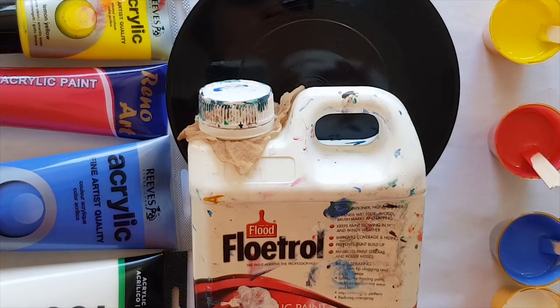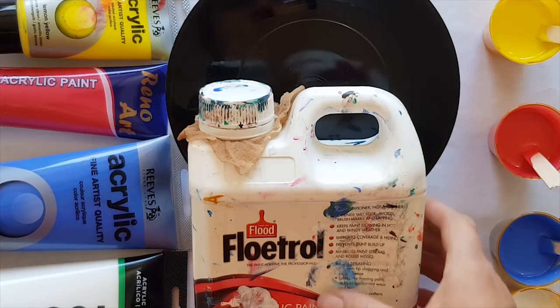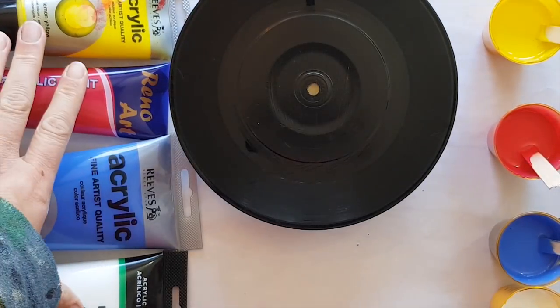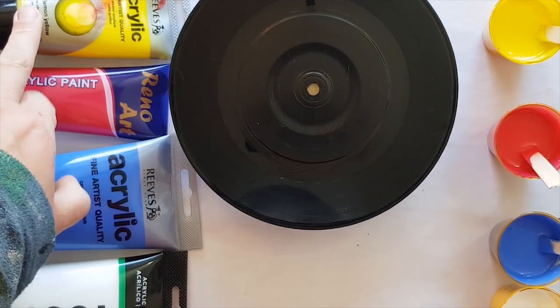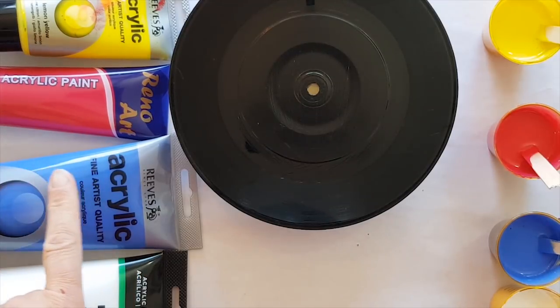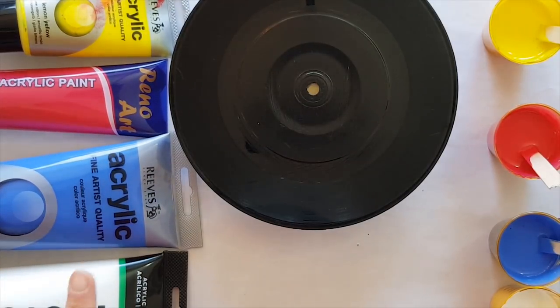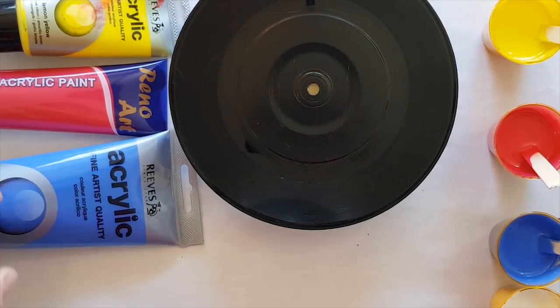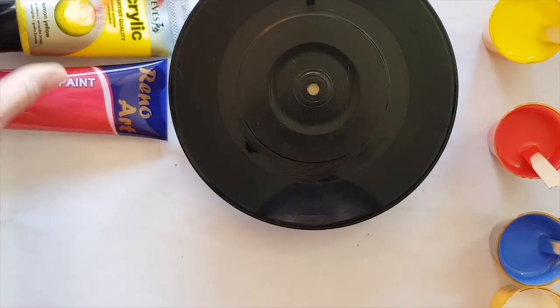So what have we got? We have got two parts Floetrol and one part paint. And I'm using lemon yellow from Reeves, crimson red from Reno Art, cobalt blue from Reeves, and titanium white from Reeves. So I have them all mixed up.